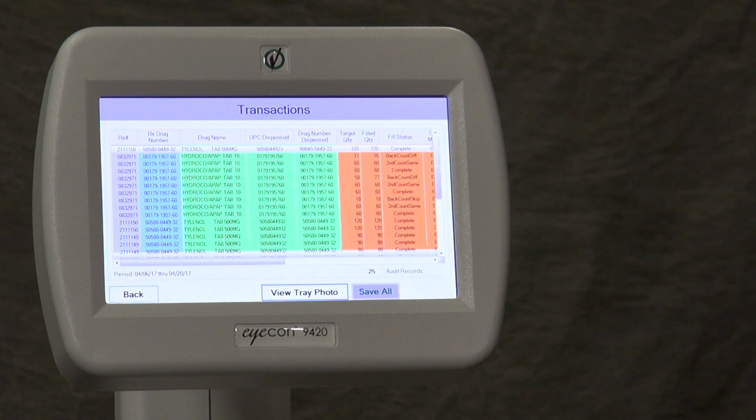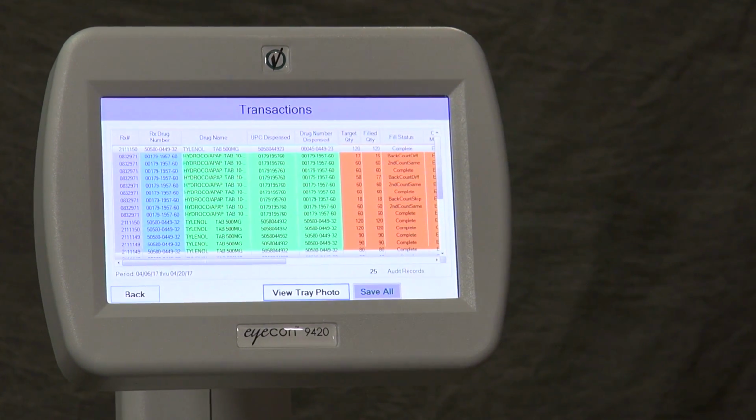Another valuable use of those tray photos, we've had several pharmacies come back to us and tell us that they were contacted by the Board of Pharmacy in their state saying that they were doing an investigation based on a complaint from a patient claiming that they were given the wrong drug. In those cases, both pharmacies that we've heard this from have indicated that when they emailed that picture back to the Board of Pharmacy, they accepted that as proof that the pharmacy had done their due diligence and dispensed the correct drug, and they dismissed the case without any further investigation having to be done.